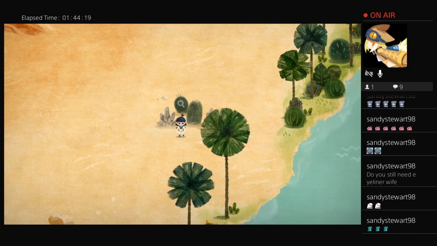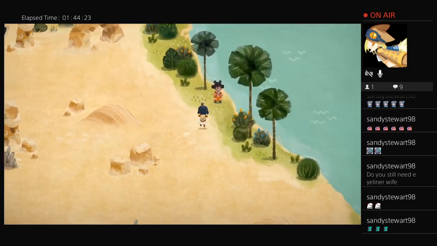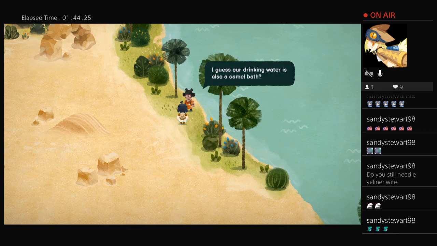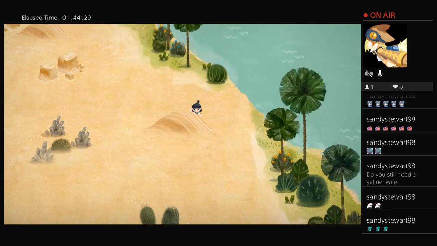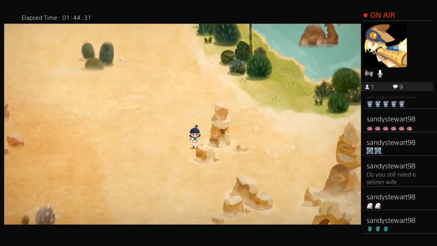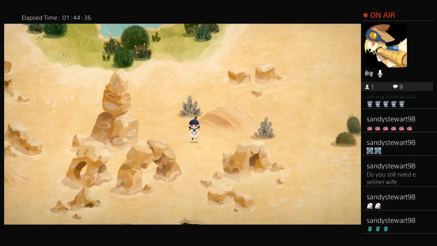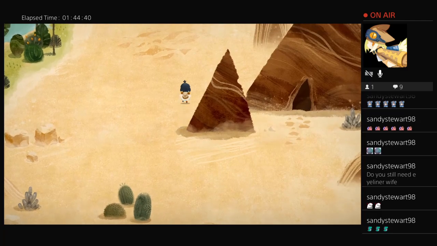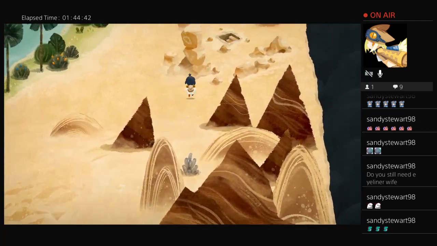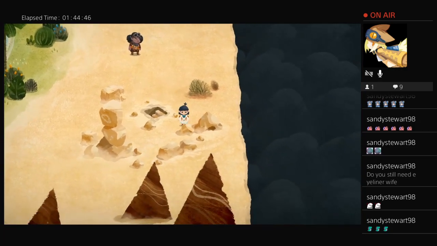Cactuses have thorns. Hi, is that everybody? This feels like a Nintendo game. Which is cool because there's not a lot of those types of games on PlayStation. It's really good. Okay, I guess it's time to explore again.